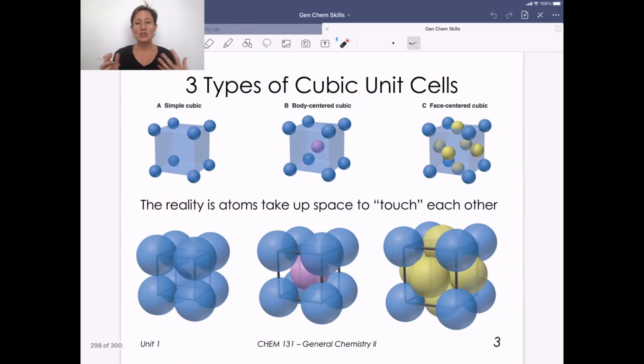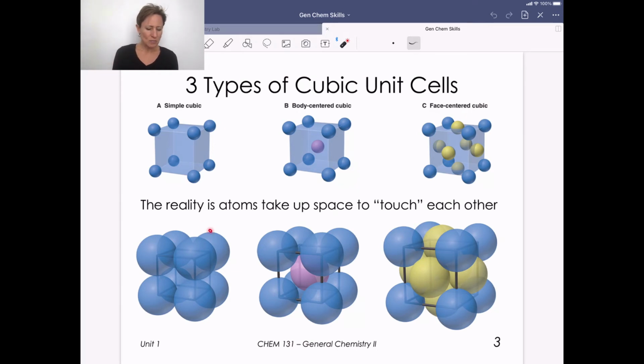Okay? So these unit cells come in different flavors depending on where we put the ions on this cube. You can put ions on the corners. You can put them in the middle, that's what we call body-centered. You can put them on the face. And we don't have a picture here, but you can also have them on the edge as well. It has to do with how all of these ions want to pack in on one another to make this very ordered crystal.